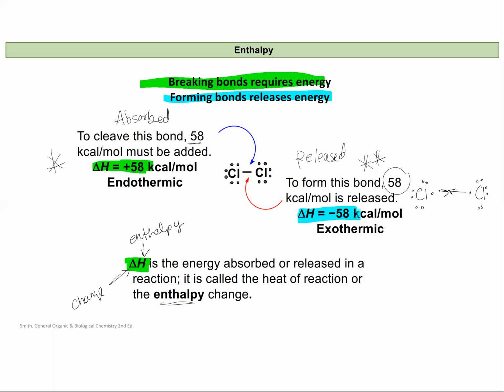So if you could hold this chlorine atom in your hand, and in your hand you felt what happened when it broke, it would feel like it got cold if the bond breaks, because it will require energy, and it's going to take that energy from you. And so it'll feel like you're losing energy or getting colder. If you're holding it when those two chlorine atoms come together, then it's going to feel like it's getting hotter to the touch, because you're the surroundings, you're the thing around it. And so if it's going to release energy, you're going to feel that energy that's going away from the molecule that's forming.